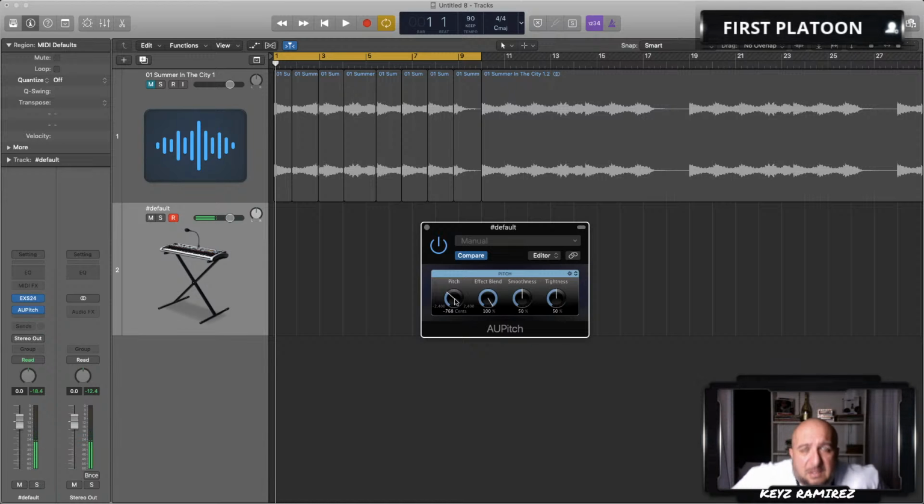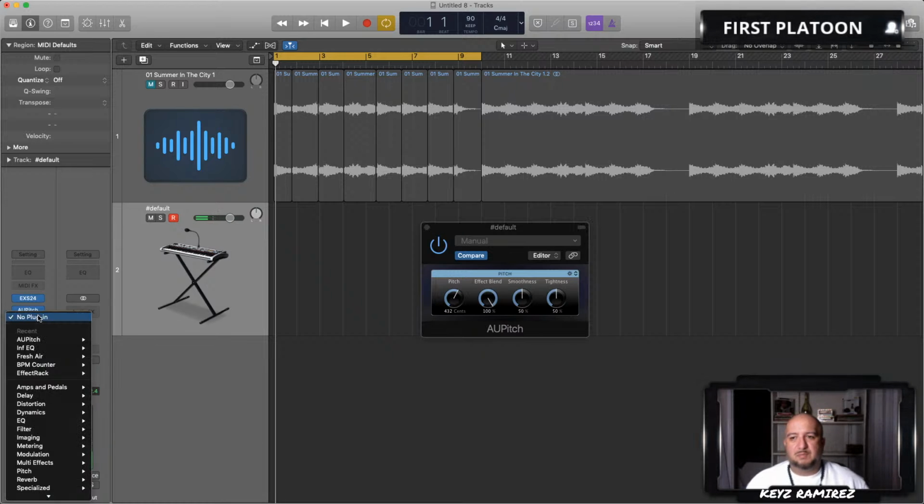Alright, so that's basically how you do it. If you notice that I didn't change the BPMs, it's still at 90. And I use this pitch plugin to change the pitch on it. I don't know if y'all can hear this. I'm gonna give it a little more volume. You can still hear a kick in the background.